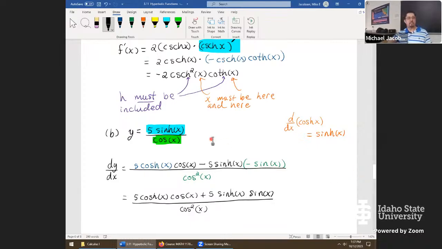So, kind of a strange problem. Really, I think the bigger takeaway on this problem is spotting the difference when you have a hyperbolic versus when you don't. It can make a world of difference when you go to write out your derivatives. Also, when we go to write our answer, be sure to put an h here and here, coming from the original hyperbolic function itself. Those are easy to miss for sure.